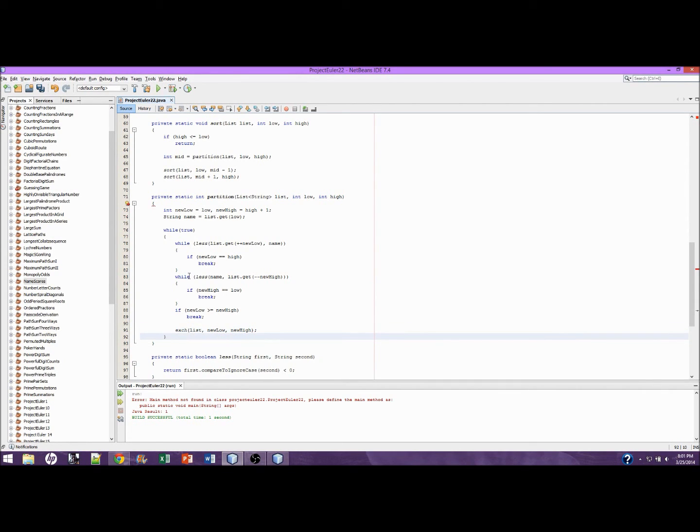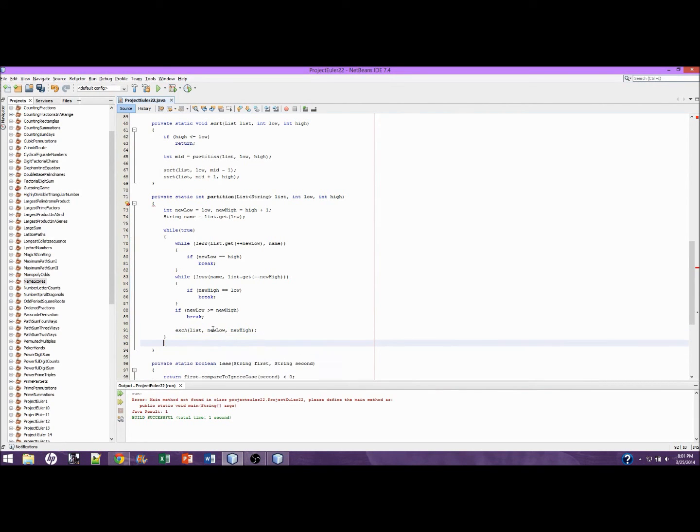And then after this loop breaks out, we need to do one last exchange, and that will be exchanging low and new high, if I can spell right. And then we're just going to return new high.